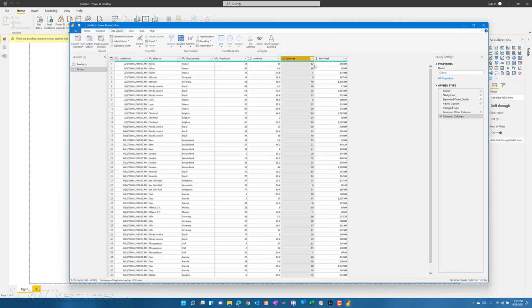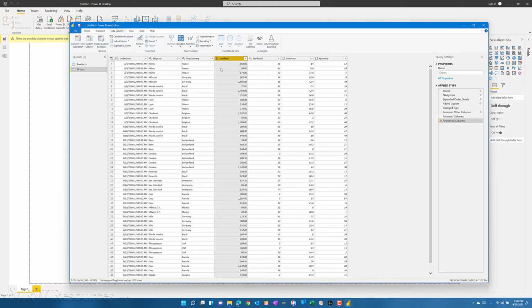So instead of making my line total all the way out to the right, I can just click on it, drag it over to the left so that it's the first piece of numeric data that I deal with here. So I've lined it up just to the right of ship country. And you can see it even tells me I've reordered the columns in the steps that I've applied.